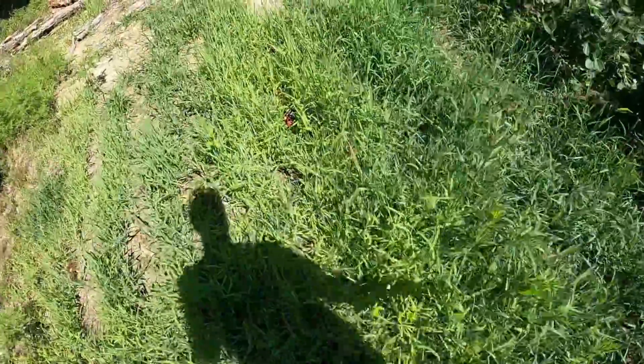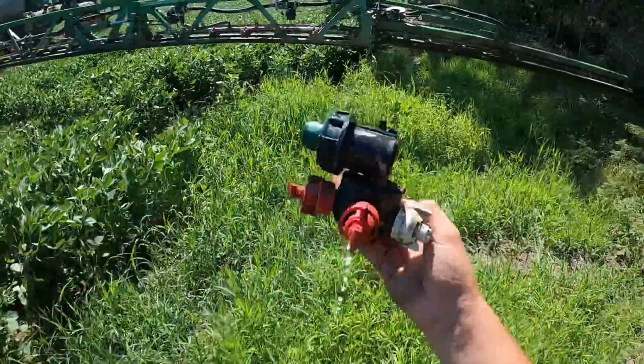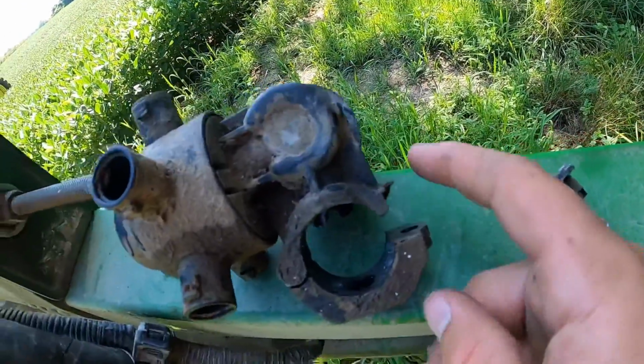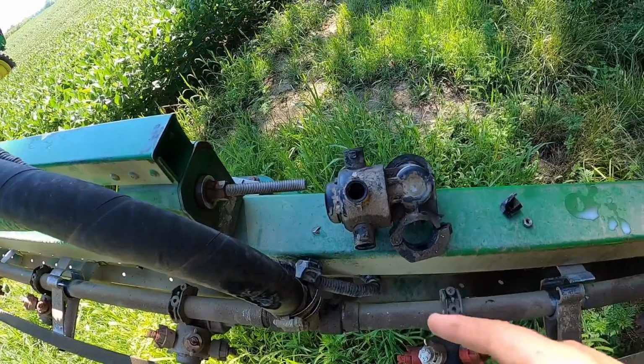We're looking up. There it is, right here. Broke the top off of it. Jeez. So this one here, we just broke off this little thing right here, where the nut sits down in it, and that holds this clamp down. So gotta replace that, and my GoPro's about to die.